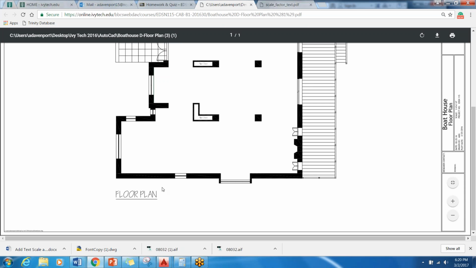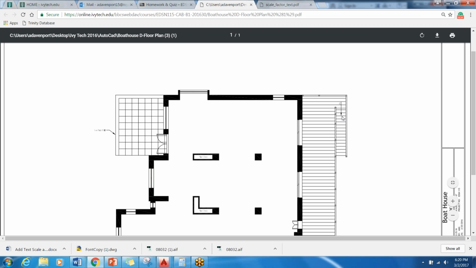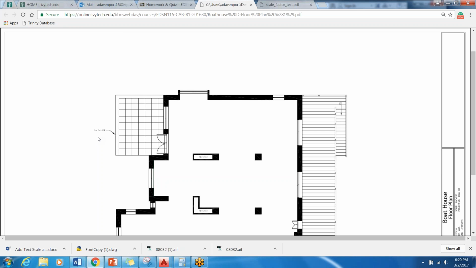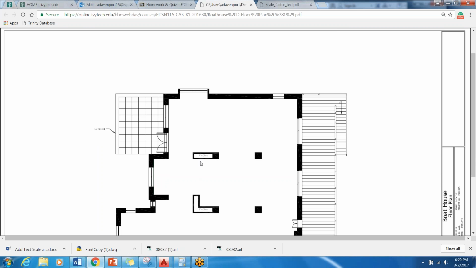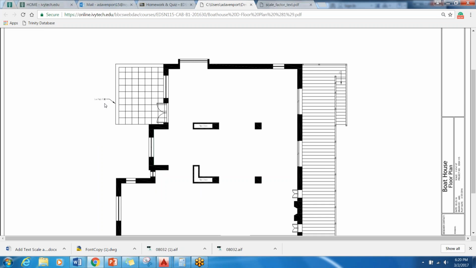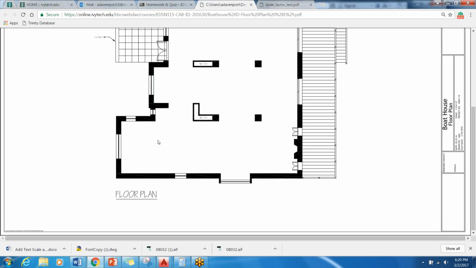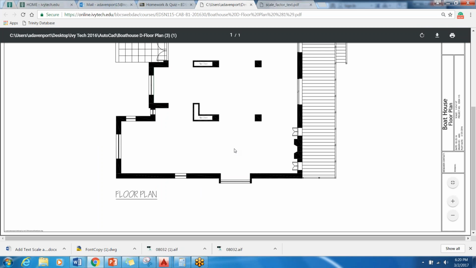And then everyone needs to have the word floor plan. And really it'd be best if all of you put in the down and the low brick wall because those are just extra information for your contractor. Everyone needs pipe chase, down, low brick wall, and for 108, any of your room names that you've put in.